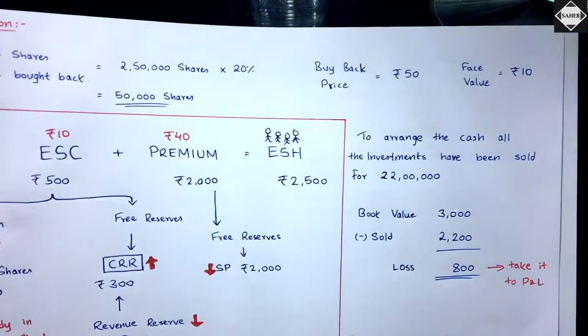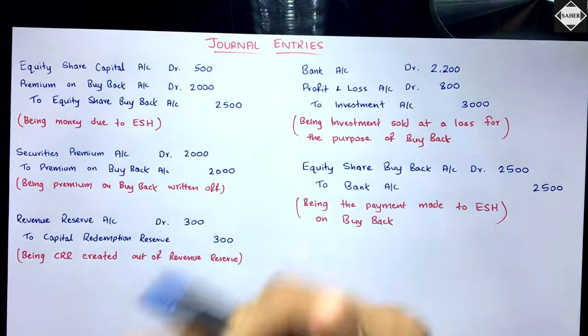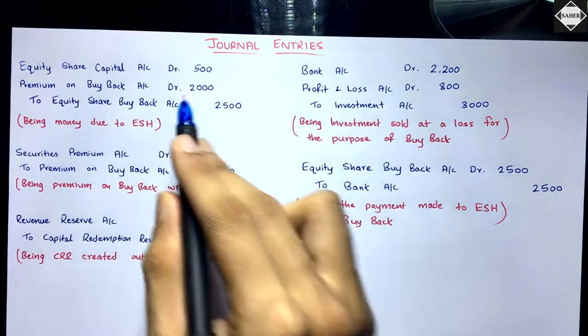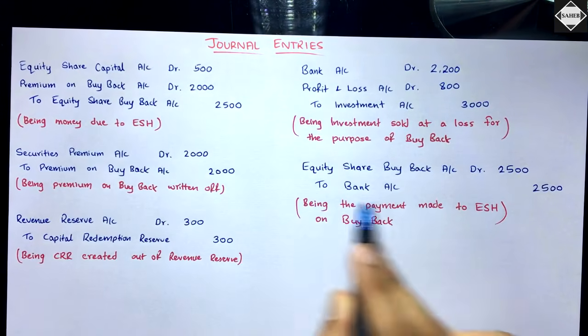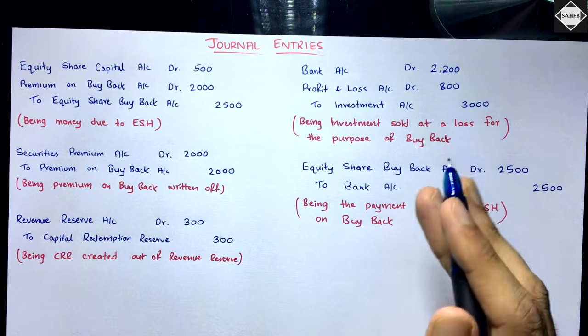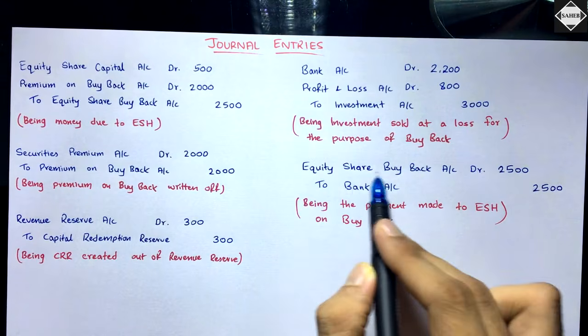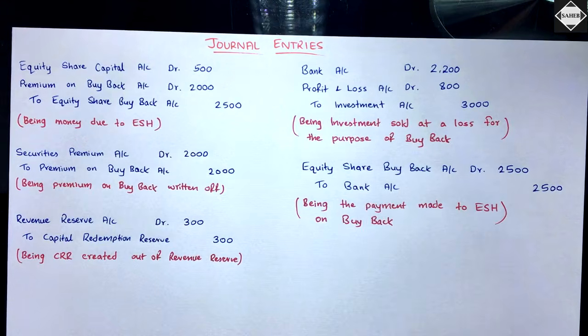Simple. You're going to pay off the equity shareholders, 25 lakh. So the entry for that is very simple. In the due entry, you accepted as a company that we have to pay. You created a liability of 25 lakh. That liability which you created needs to be cancelled out over here. There, liability was increasing, so you credited that. Here liability is decreasing because you're paying the equity shareholders off, so you will have to debit their account. Equity share buyback account debit 25 lakh, and money is decreasing in the bank, so bank account credit 25 lakh, being the payment made to equity shareholders on buyback. Simple as that. Do you get this?